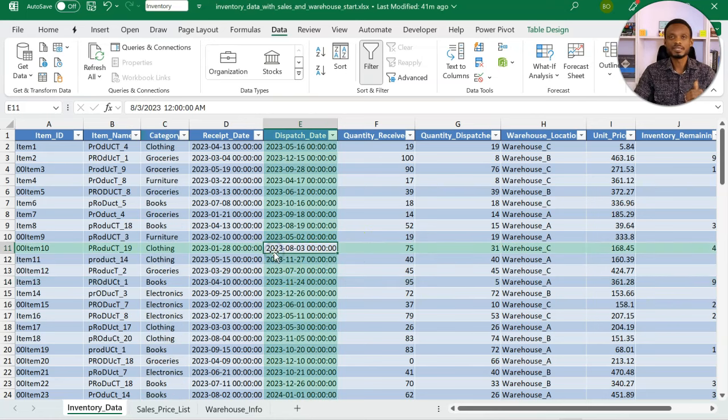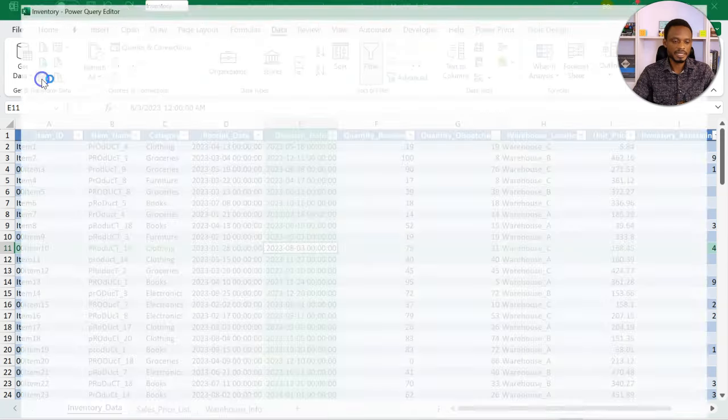Now, the reason I have to start the process again is that if I load the query, I would give ChatGPT context. I am not directly loading the entire table. So just to let it know what kind of table I'm using and the columns that are in there, I'll give it the preliminary M code, so that it uses that as context to give me what I'm looking for. So let's start the process again. This time around, I'll come to data, come to the table icon and then click on this.